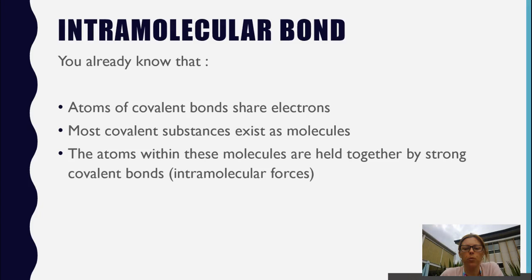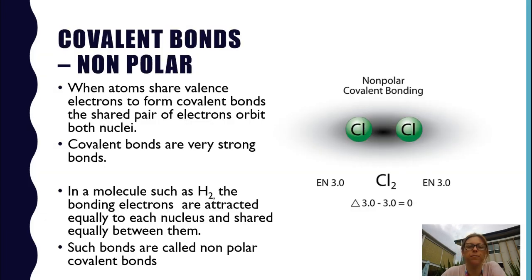So we are looking here at some of the things that we already know. Atoms in covalent bonds share electrons. Most of our covalent substances, like water and carbon dioxide, exist as molecules. Now, the big thing here is that the atoms within these molecules are held together by really strong covalent bonds, and these are our intramolecular forces. So let's have another look here. We've got our covalent bonds.